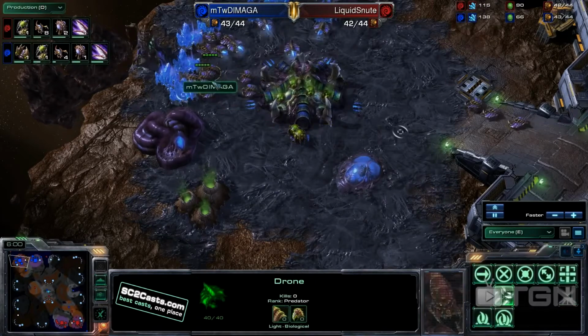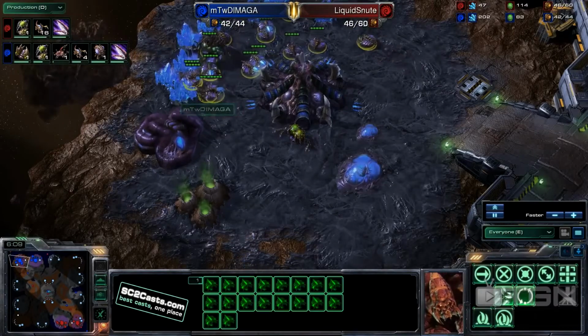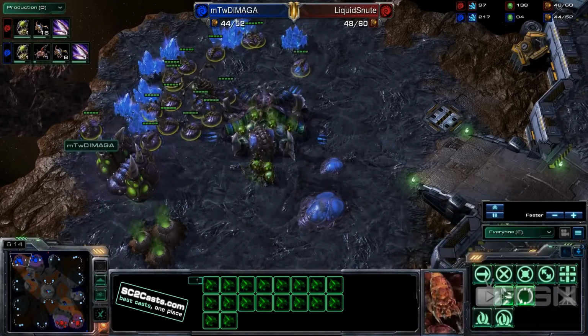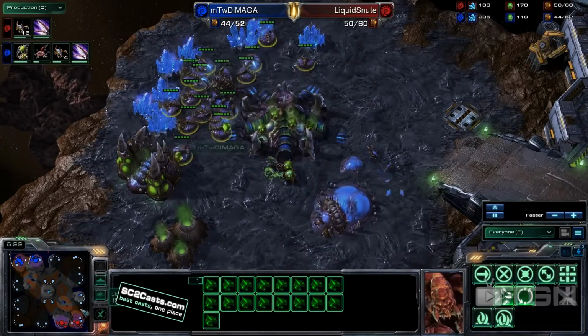I do enjoy that style from Snute, though, because even when he doesn't do any damage, he usually doesn't get that far behind from it. Anyway, even if he doesn't do damage with it, he doesn't get very behind.